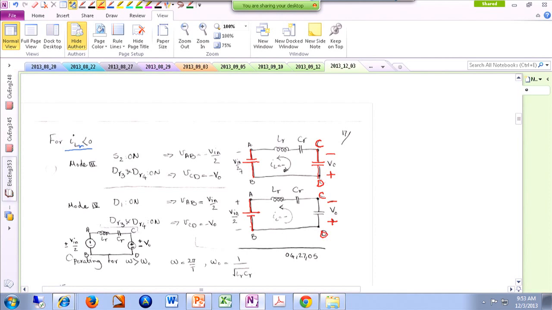And we have two other possibilities for the output depending on the polarity of the current. Is it from left to right or right to left? So in total we have 2 times 2, we have 4 different modes. All right.